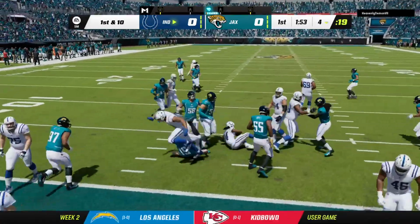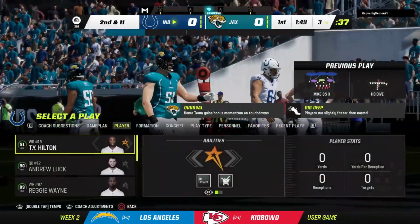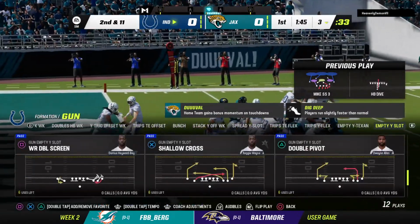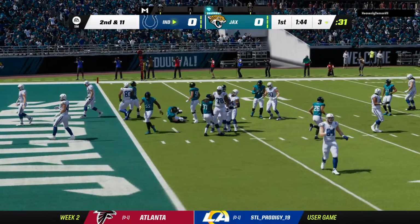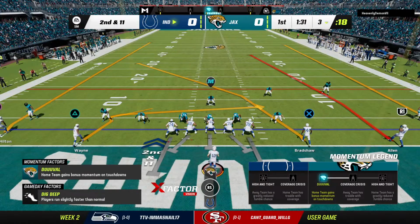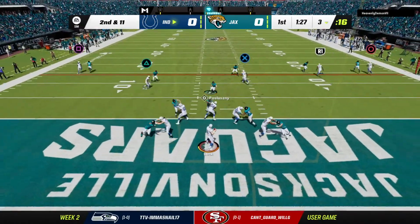On the handoff, they start with Richardson. And he is met in his tracks behind the line of scrimmage. He'll lose a yard there, and it's 2nd and 11. Well, you had to punt on your first drive, and on the first play of the second drive, you end up going backwards. I would dare say they need something good to happen right here, right now. A loss of a yard there to start out. That leads to a 2nd and 11.